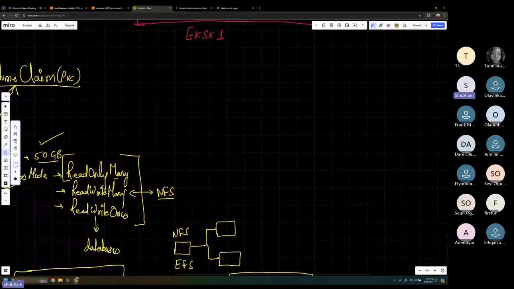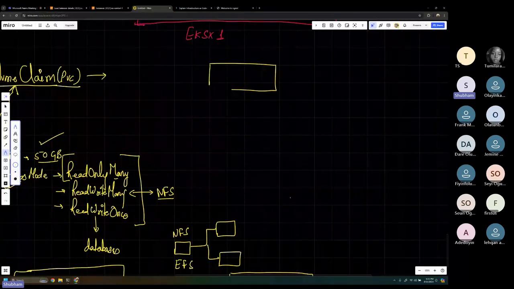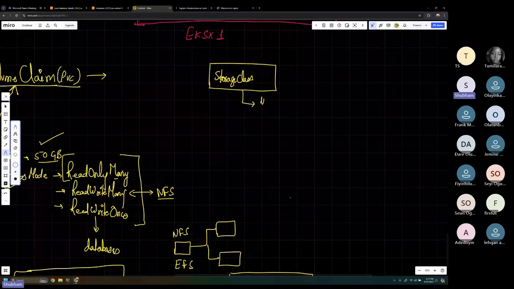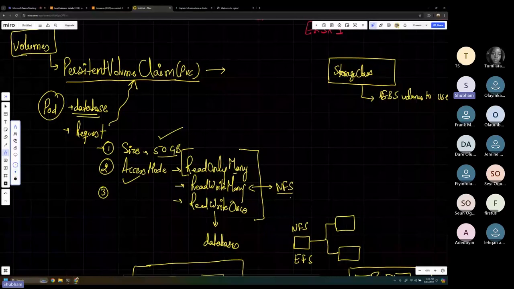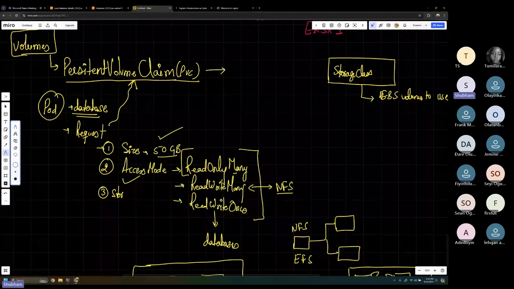So Kubernetes says when you create a persistent volume claim, I have a software running on top of Kubernetes, which is called a storage class. This storage class knows on Amazon which type of EBS volumes to use. So when you create a persistent volume claim with the size and the access mode, you can also define the storage class that you want to use.